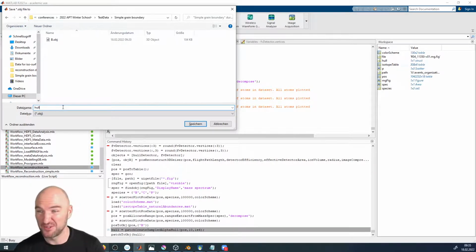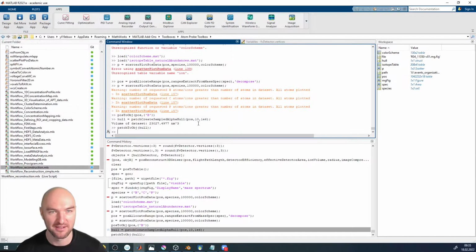Again, usually I would call it R04_11350_hull or something like that, so that you always know which data belongs together. Otherwise you can have a whole bunch of hulls, and without looking into it, you never know which data set it belongs to.